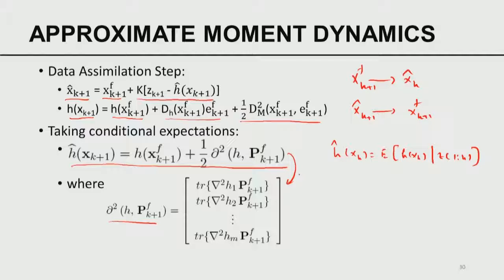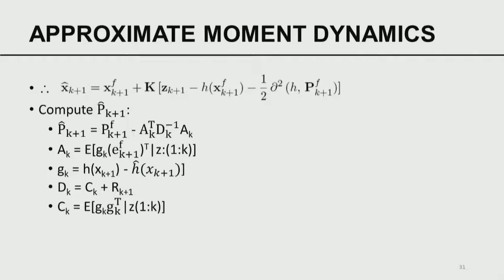I am doing exactly similar to what I did in the case of a model map, except here the map is h. Therefore, I want to substitute back. So what is the second order accurate analysis? The second order accurate analysis is equal to the second order accurate forecast plus Kalman gain times the second order accurate innovation. This is the second order accurate innovation.